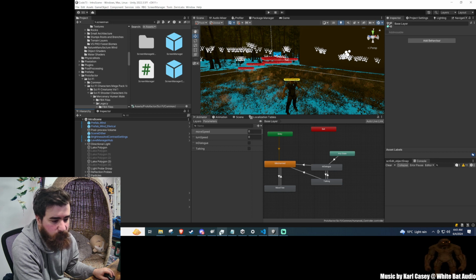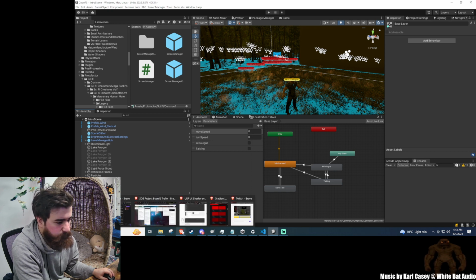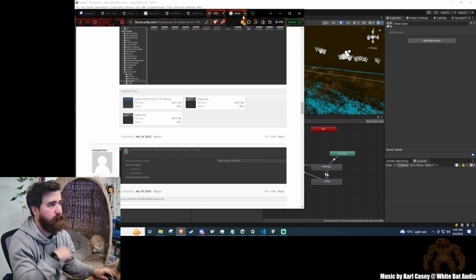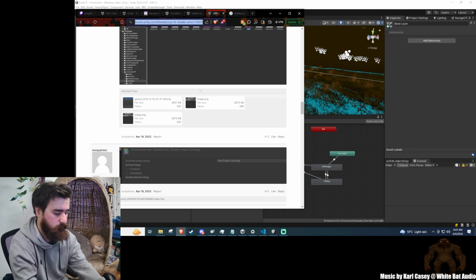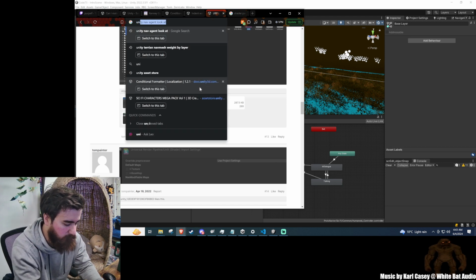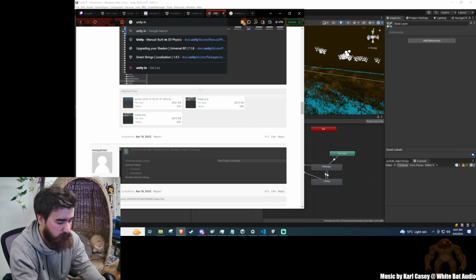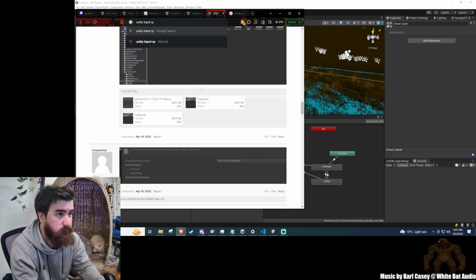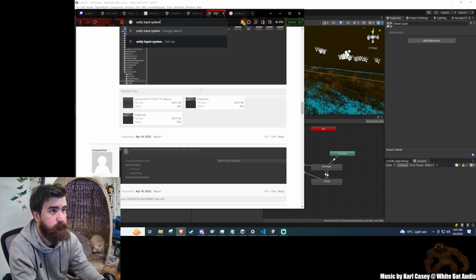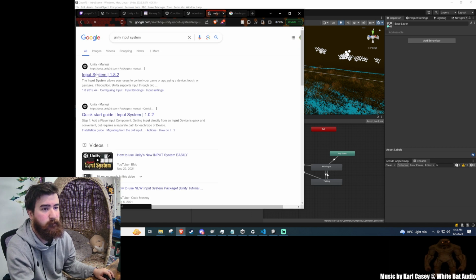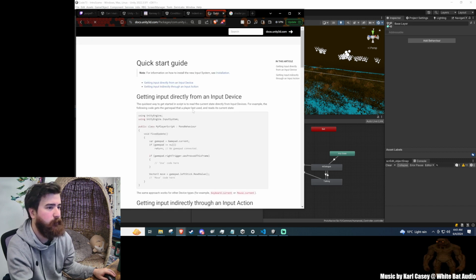So to do that, I'm just gonna look up the manual stuff. Unity input system. Quick start guide. Let's just look at that, I guess. Okay.